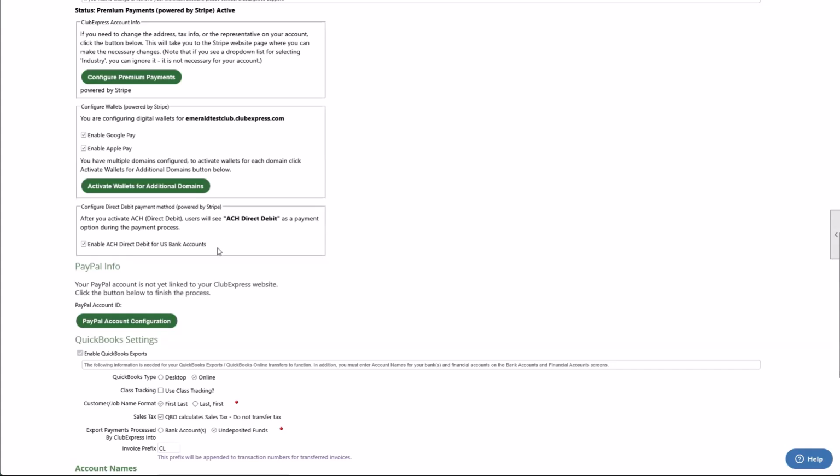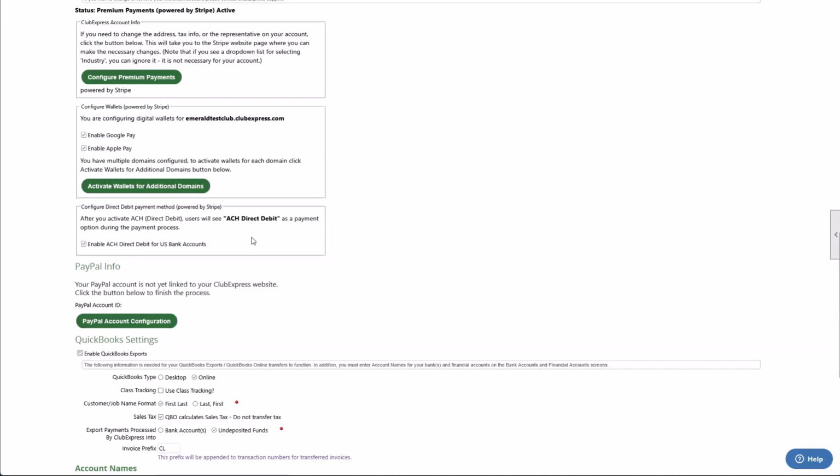So it's just an additional way for people to pay instead of using a credit card, and it comes with different fees. So once again, if you are processing large sum transactions, it's actually going to save you a little bit of money to have people paying those large sum transactions by ACH as opposed to credit card.